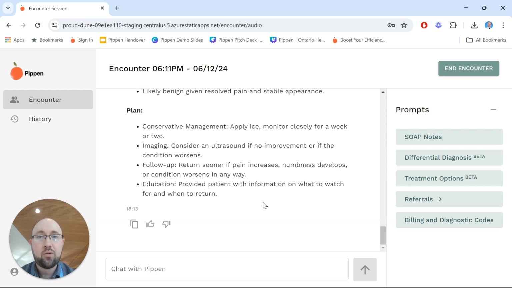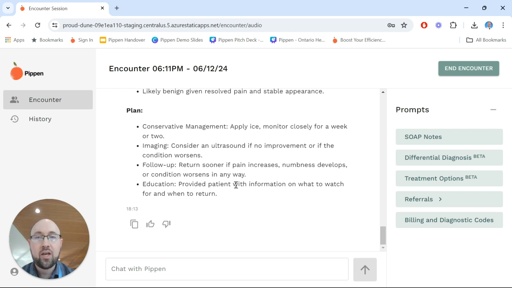I've been using this in our own clinic probably 100 times by now, and I can tell you, obviously, the encounters that we see are much more complex. There are lots of issues that patients bring up in that single visit, and what I find really powerful in Pippen is that it categorizes by issue. I've had patients bring up 7 issues in one visit, and I was able to capture all of that, and it puts it as issue 1, 2, 3, 4, and so on. So this has been really powerful.